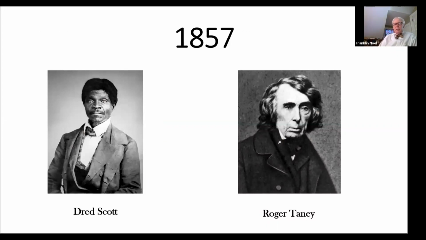1857 was a pivotal year not only in the history of numismatics, but also in the history of the nation. In March 1857, the Supreme Court decided Dred Scott versus Sandford, a case that many thought would decide for all time the legal questions surrounding the issue of slavery. Some, including newly elected President Buchanan, hoped the Supreme Court's opinion in Dred Scott would put an end to the sectional conflict over slavery. Among other things, Dred Scott argued that he had been made free by his prolonged residence at Fort Snelling in the territory made free by the Missouri Compromise.